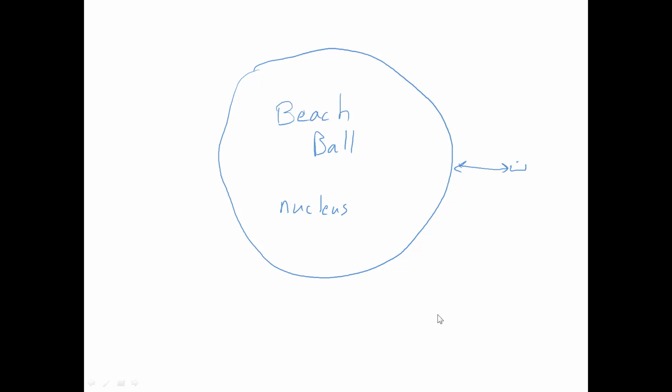In fact, the electron wouldn't even be in Illinois if we made this model proportional to the actual size of an atom to scale, with the nucleus the size of a beach ball, the electron the size of this little dot. We'd have to put the beach ball nucleus on the desk in the classroom and the electron somewhere in the middle of Texas to represent the scaled space between those two objects. So there's this huge amount of empty space. In fact, the universe is mostly empty space with these little blips of matter here and there that make up atoms.